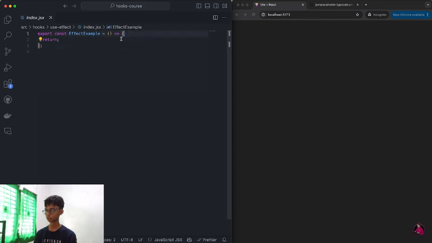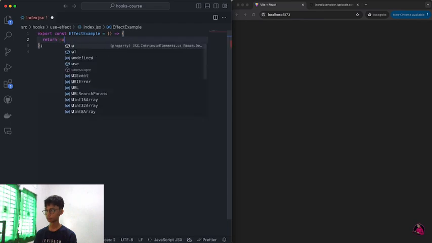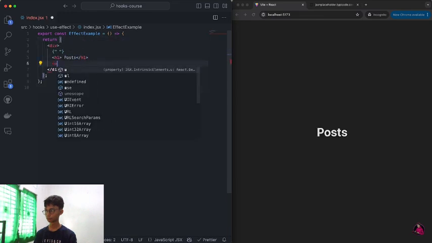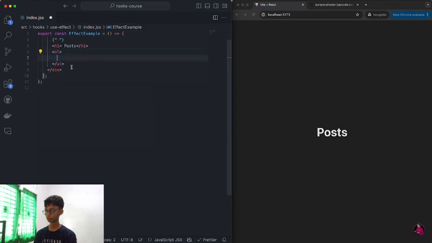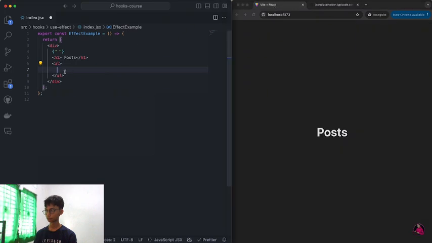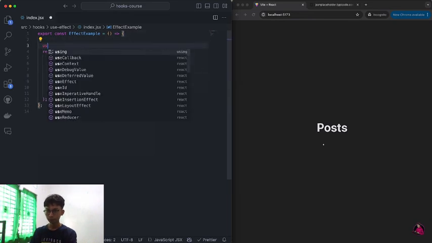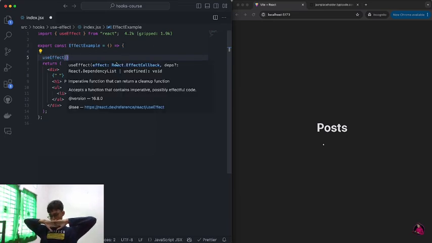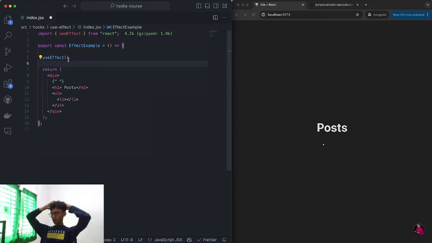Well, the first thing we need to do is have a way to display that data. So I'm actually just going to display the data of the posts by creating an h1 tag over here saying posts. And below it, I want to have an unordered list, which we're going to loop through the data that we get back from this API request and display the list items for each individual post, right? So to do that, I want to create the use effect hook. Perfect. You saw it also auto-imported over here. Now, the notation for the use effect hook is very simple.